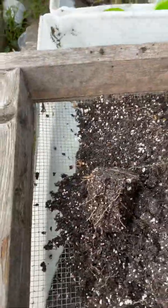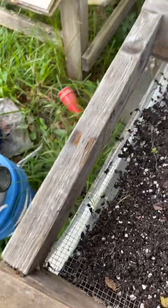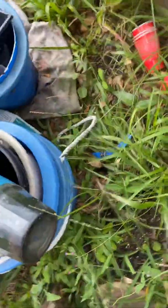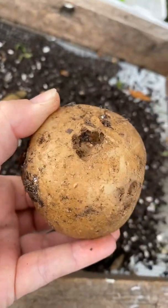And the reason why I'm going ahead and doing this bucket is because I noticed that it had ants going in it, and I don't want ants in there because the other bucket that I got, there was no ants, but my potato was like all eaten up like this. So I figured I'm gonna go ahead and do this one before the ants get to it. So let me put that back over there. Sorry, you gotta look at dirt for a moment.